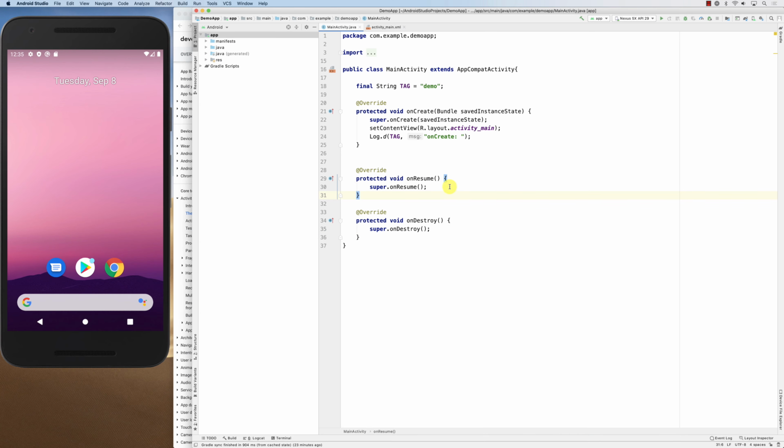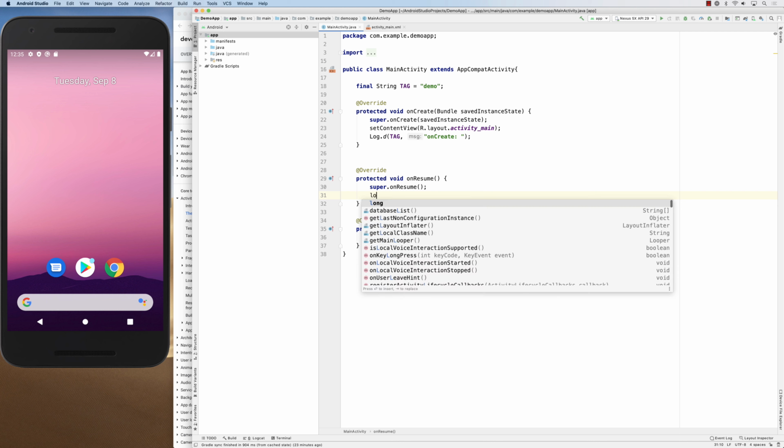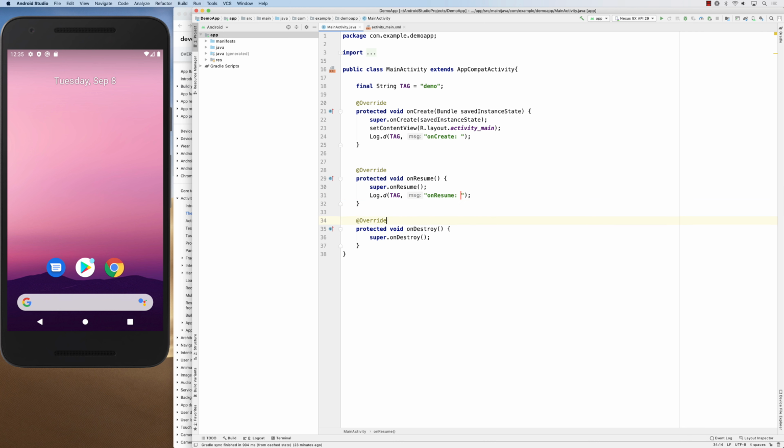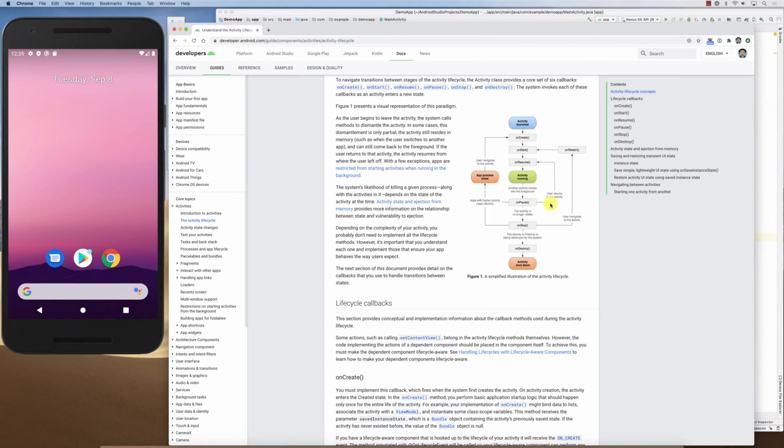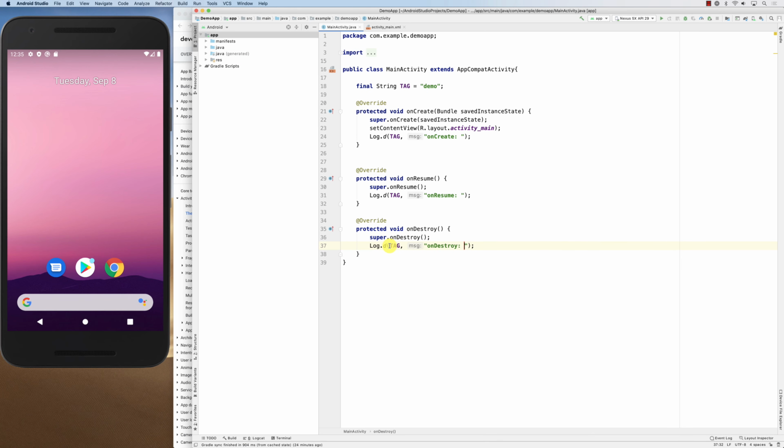I'll go here and say Log.d onResume, and then for onDestroy I'll say Log.d onDestroy. Then let's do onPause and onStop, so that when you leave, onPause and onStop are logged.